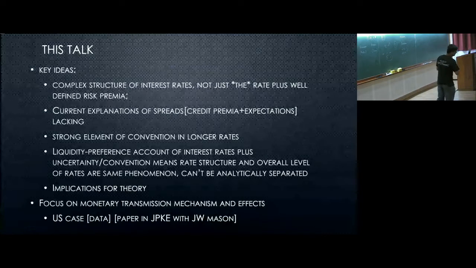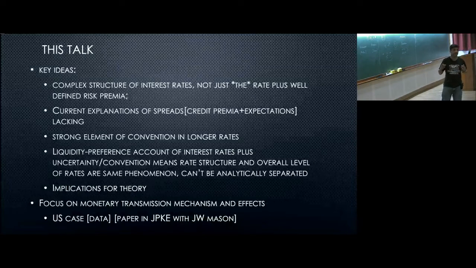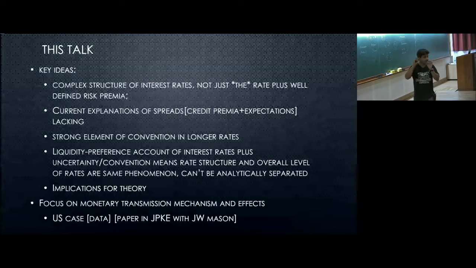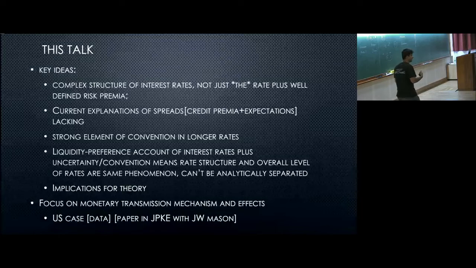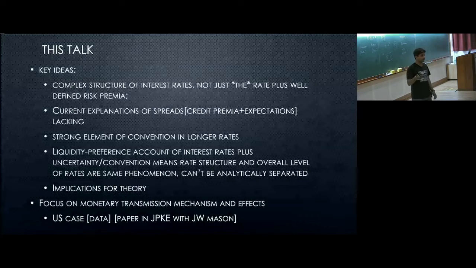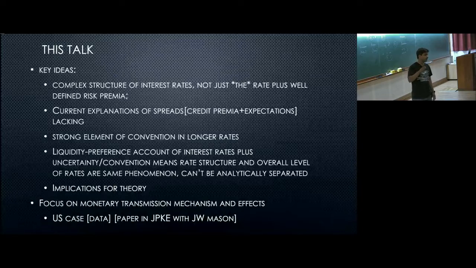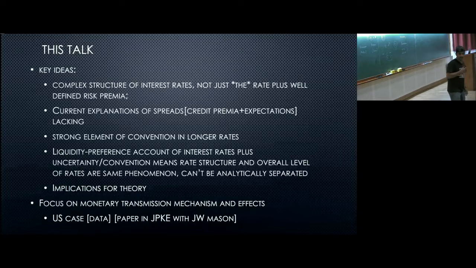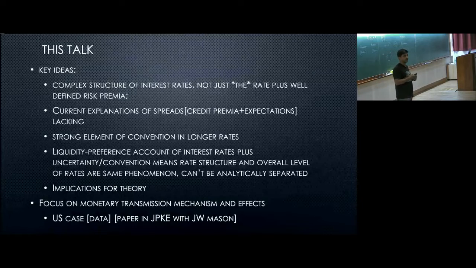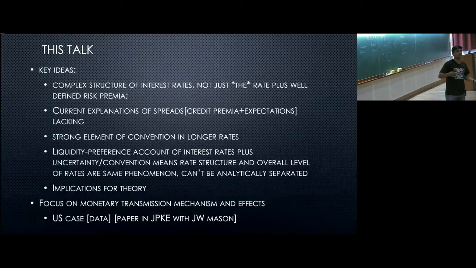The belief right now, or at least I wouldn't say the belief, the theory right now has it that it's basically credit premium plus expectations of what's going to happen over time to the interest rate, which has an effect on the final rate. This, we've seen over and over again, evidence for this is lacking. Turns out that there's a very strong element of convention in setting longer rates. If market participants believe that the interest rate is going to be higher in the future, it will be higher in the future. Now, this is a very interesting and problematic issue for economics, because the question then becomes, how do these conventions get set in markets? And how do you change those conventions if you're going to actually affect monetary policy?